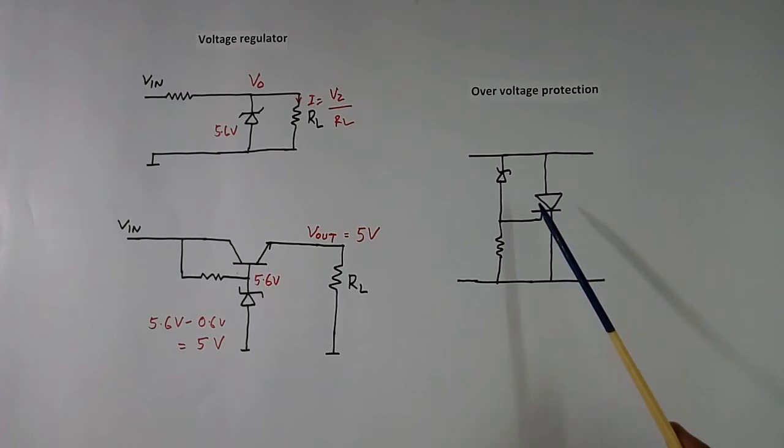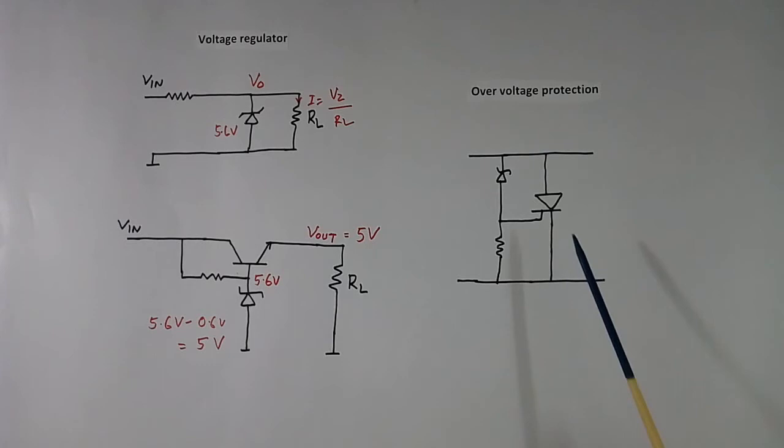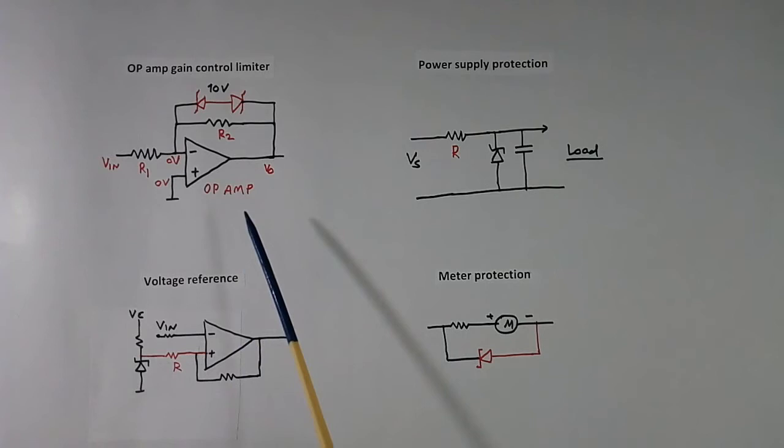Now there are 2 ways you can use this. We connect a fuse here. When this becomes short, very high current will flow and the fuse connected here will blow. Second application is we don't want fuse to blow, we want 0V itself. Whenever voltage across this becomes equal or more than this, we want 0V. In that case fuse is not required. In my one project, we wanted like this. We wanted 0V whenever this voltage exceeds more than Zener diode voltage.